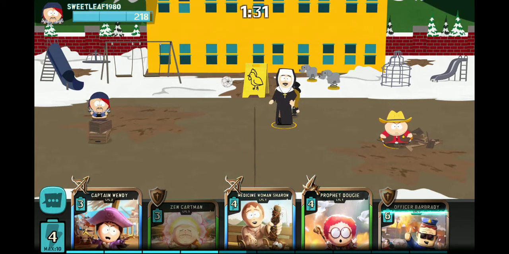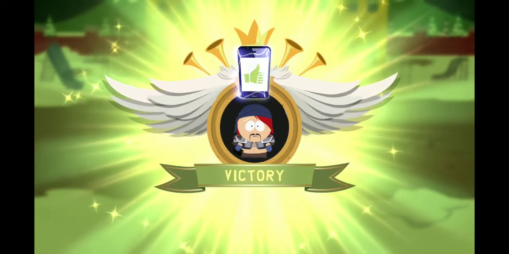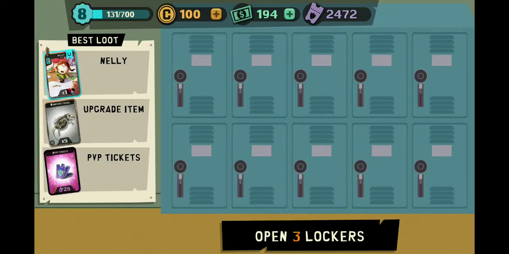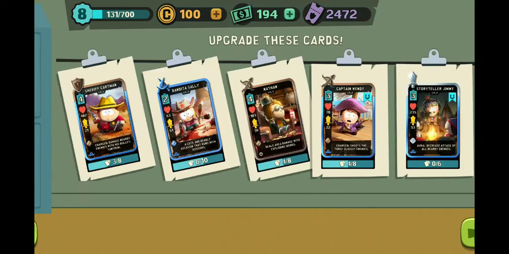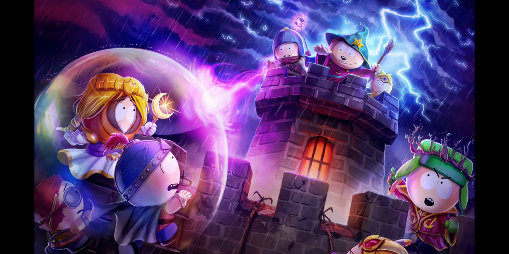Nope, missed it. Alright, so there's another win. Maybe his internet stopped. Maybe he got kicked out. Who knows? I got a chance to get a Nelly card though. Ooh, didn't get it, but I got the fossils. Alright. One more win, we get to open that pack.